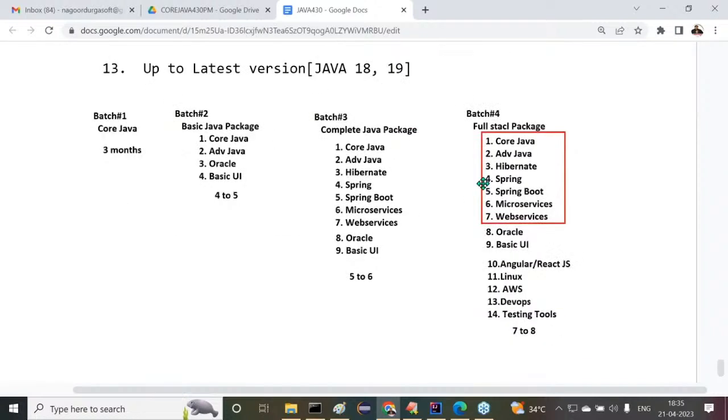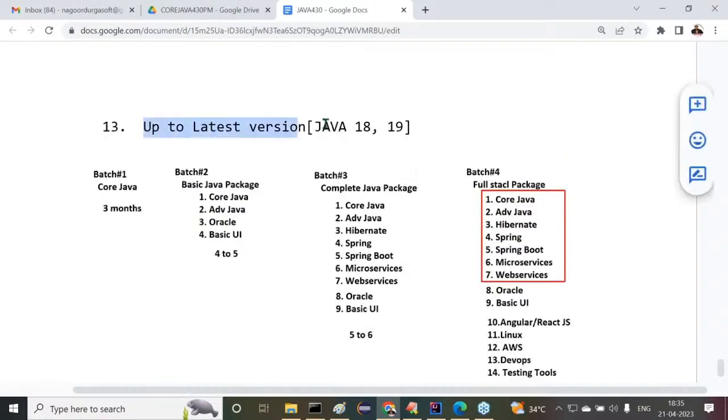The next one is one more thing here. Which version am I going to discuss now? What is the latest version of Java? At present, the latest version of Java is 19. 20 is coming now, I didn't check it. For the last 10 days I was totally off. So if 20 is available, I'll discuss 20 also. Don't worry, it's a matter of one day to update myself. I'll discuss the new features inside 20, but at the end of the course, not immediately. Right from the starting point to the ending point, the ending point is the latest version.